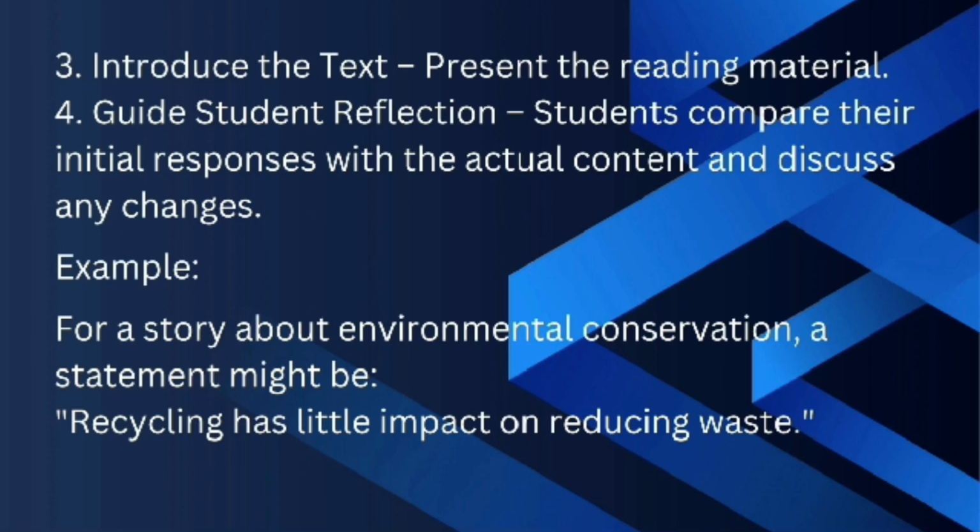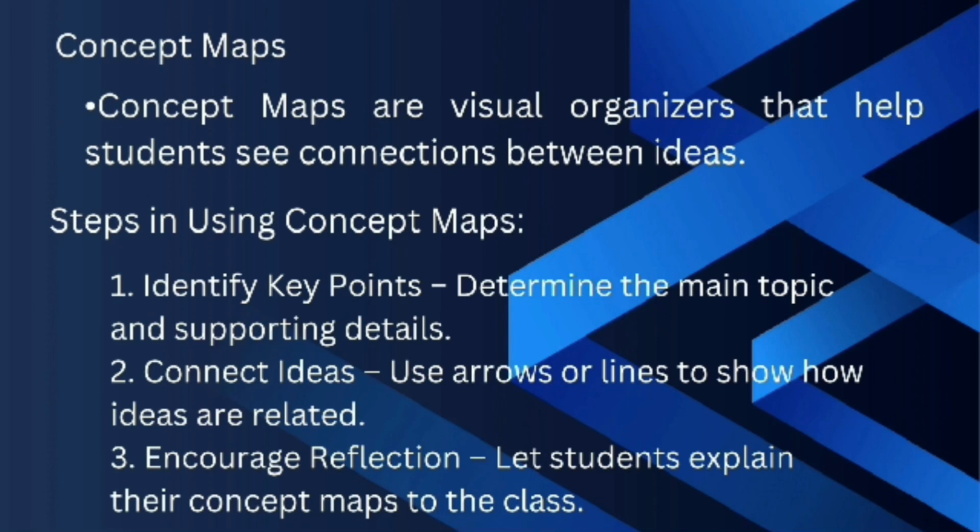So for example, for a story about environmental conservation, a statement might be like, recycling has little impact on reducing waste, so that students agree or disagree before reading, then revise their answer after reading the text. So let's proceed to the concept maps. Concept maps are visual organizers that help students see connections between ideas. They are tools that help students identify and connect key ideas from a text.